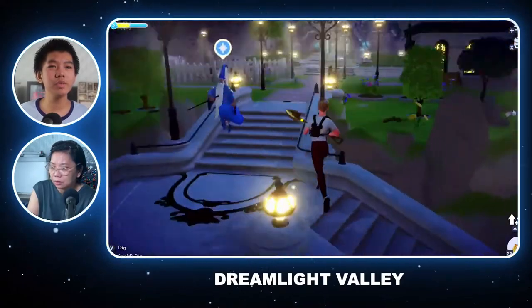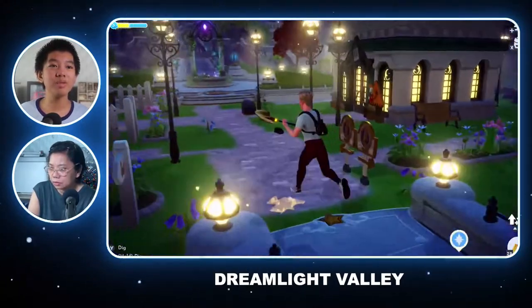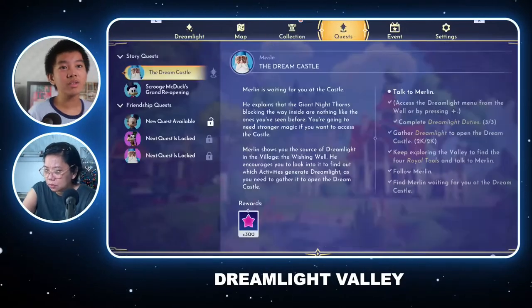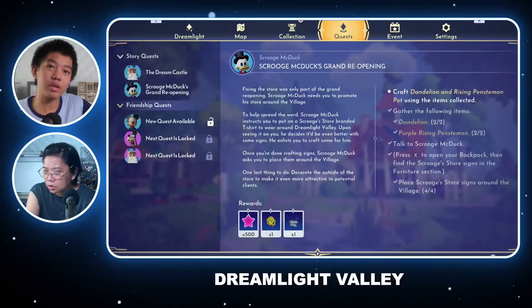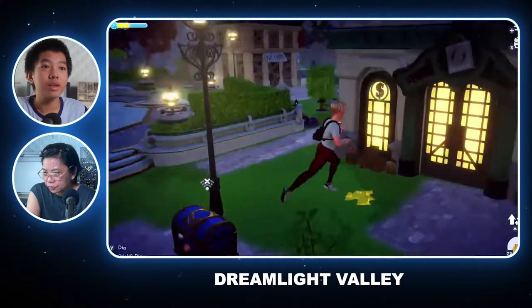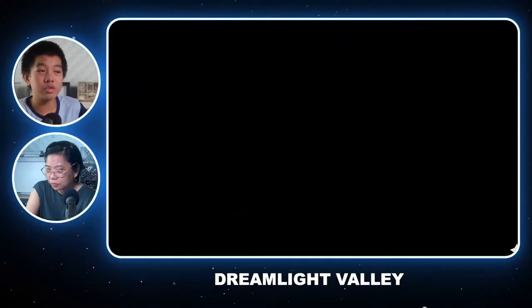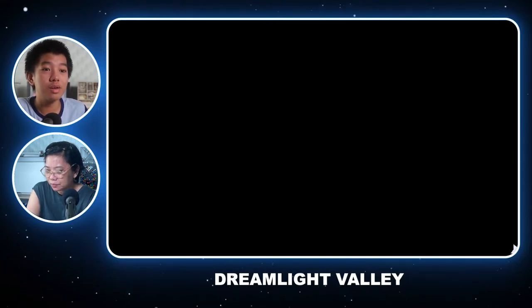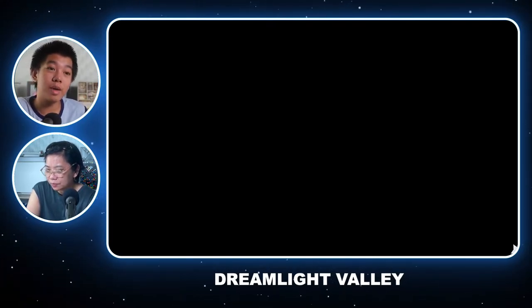Also, if you're confused about where to go, use the plus menu to access the menu. You can check the quest collection as well as the map and Dreamlight quests here. Okay, craft the dandelion rising pestament pod using the items collected. You can craft things by going to Scrooge's store. We're finding a workbench, but the one I found most useful is the one that's usually in his store. So, if we go to his store, we'll find the crafting bench.